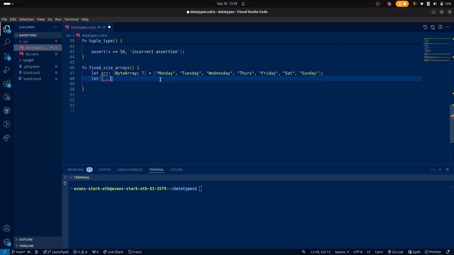So Monday underscore, Tuesday underscore. Then maybe we need to work with Wednesday, so you can give it A, or maybe C, since A and B are represented as underscores. So Thursday, Friday, Saturday, Sunday is equal to this array. Can this work?